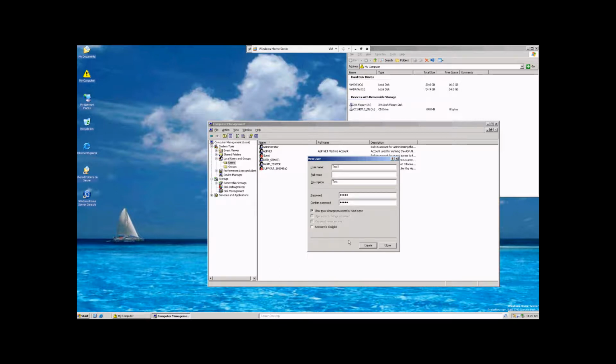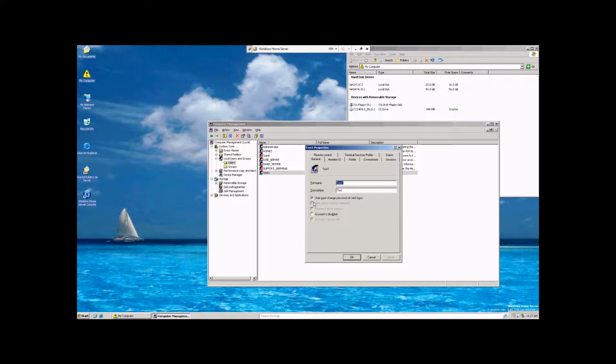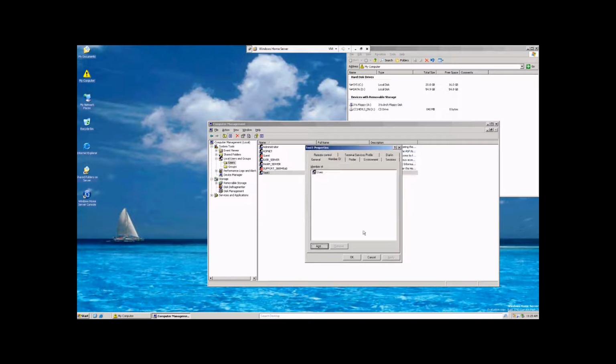So now we're going to hit create and close, and there's our user right here, Test1. We're going to double click on that. Now we can go over here to member of and click add, and we can add different user groups that we want this user to be a part of. And you'll notice up here there's a bunch of extra tabs. Most of these are getting into some more technical aspects of creating and managing users.